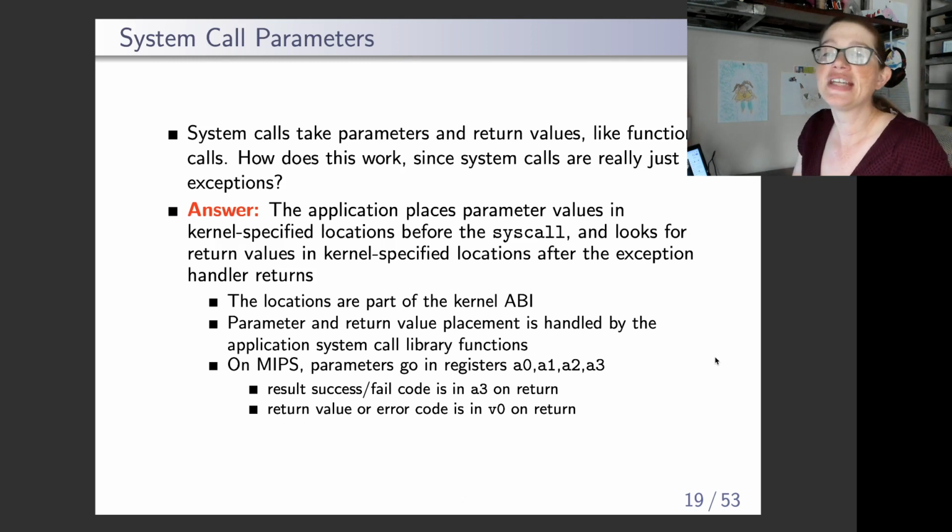Now in that kernel's ABI, you're also going to find the places where you need to put the parameters into your registers.